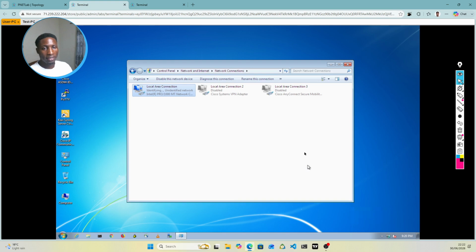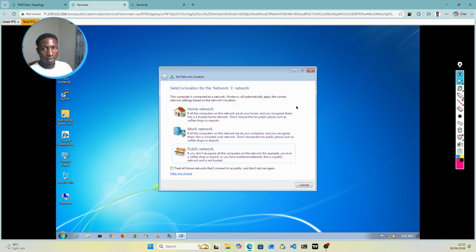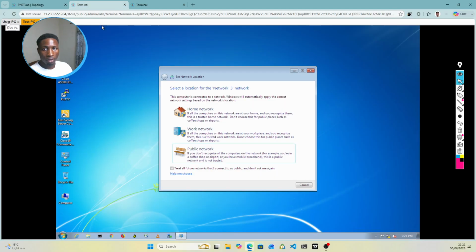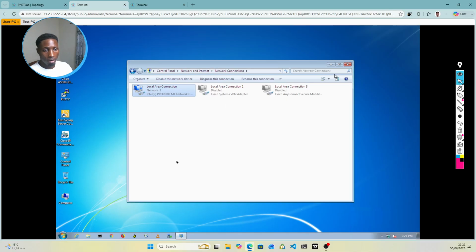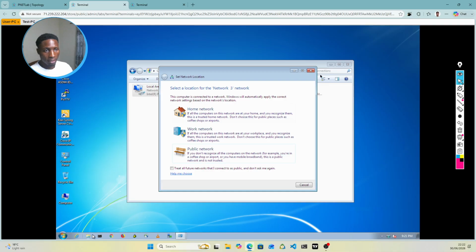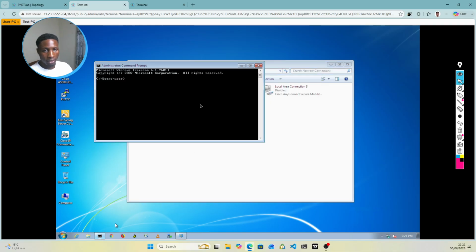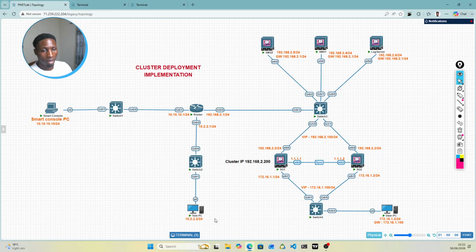So with that being said, the device has its IP. Now I'll come back to our user PC here. I'll close this window. We are going to open the command prompt to test for connectivity. I'm going to ping the IP address of our test PC. Remember, our test PC is on this side and our user PC is on this side. Traffic is expected to flow through the cluster and get to the test PC, and the response as well.